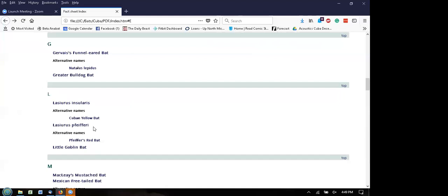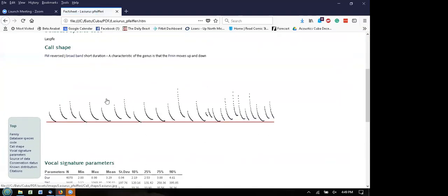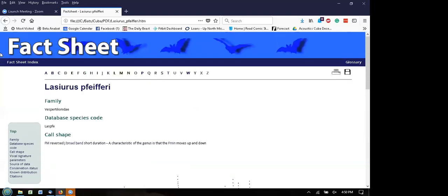Some of the species, oh, this was a new one. The Cuban biologist that was there. This shows characteristic calls for the genus Lasiurus. The species move up and down. It's different than other Vespertilionids. That's really characteristic of the genus. Doesn't matter what species or where in the world you are. If you've got that genus, as I said, the characteristics are distinct. But we now have call parameters and everything thanks to her work of 9 days in Cuba last December. So we've got over 4,000 call pulses that have now given us this. This was a species that was previously unknown acoustically.